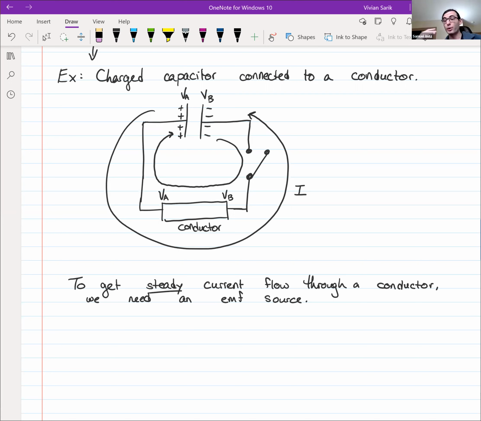If you have a water wheel that's always turning at the same rate, maybe you can imagine that motion can be used to separate electrons physically. Like maybe you have a brush that picks up electrons or something, and that can generate a potential difference. So that energy comes from somewhere. It just doesn't come from the separation of charges, at least not typically.